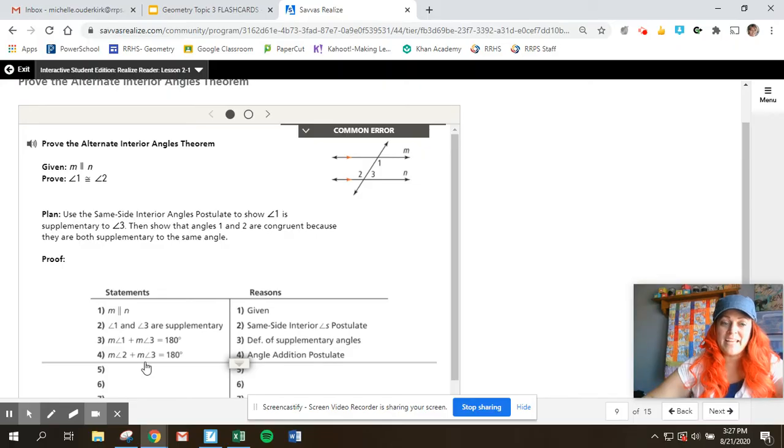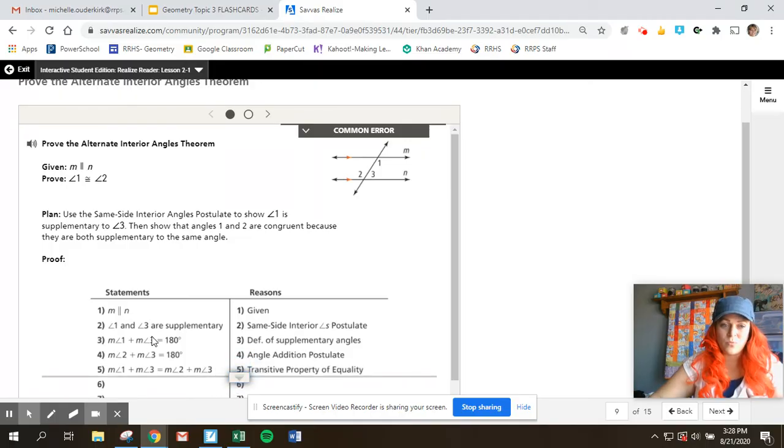So that's great. But if you look at step 3 and 4, you have something equal to 180 and something else equal to 180. So if two things are equal to the same thing, these are equal. So let's just take out the middleman and set these two equal to each other. So I think that's what they did. Yep. Angles 1 and 3, here they are, equal 2 and 3. So they took out that 180. They both equal 180, so they set them equal to each other. And they said that's the transitive property. If something equals this and something else equals this, they equal each other. That is the transitive property.